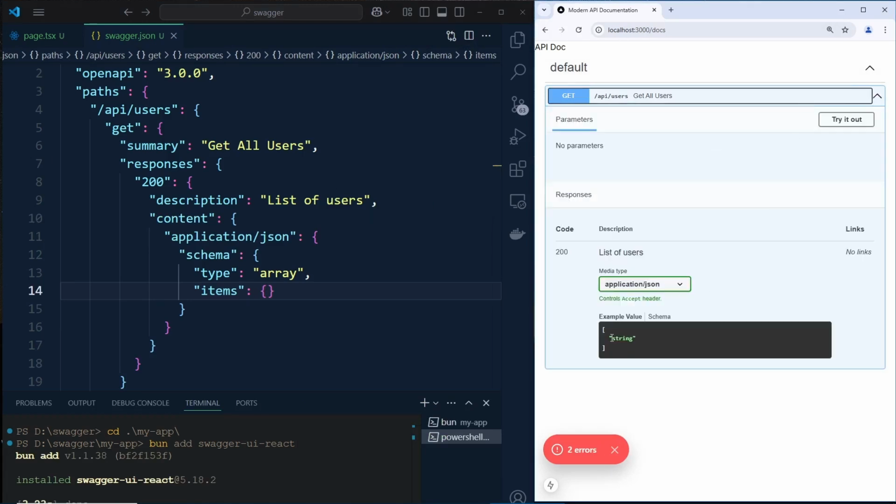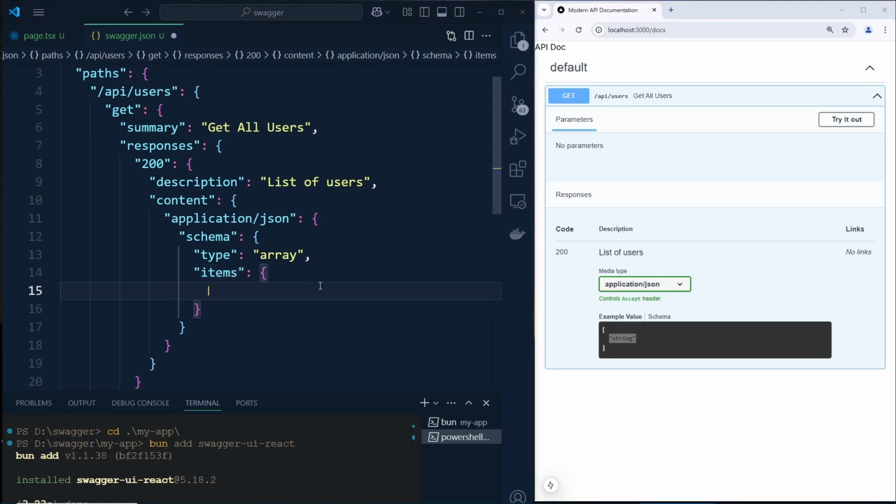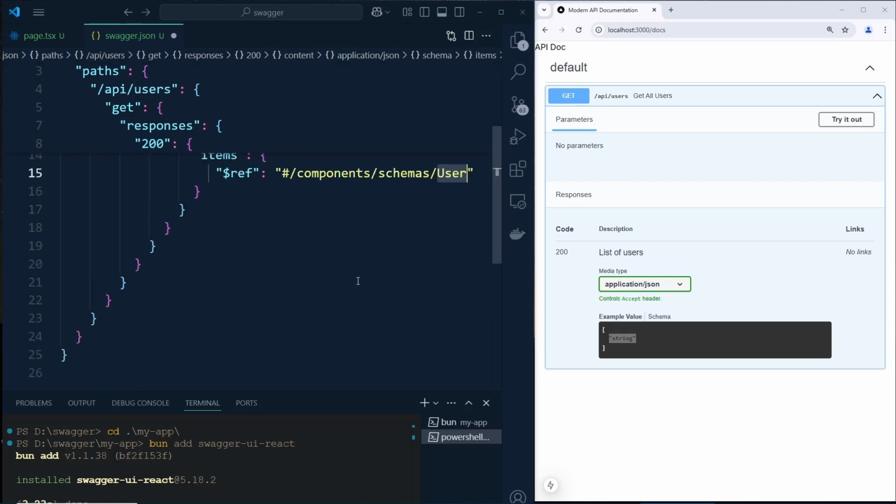There it is. As you can see, here is the string type, schema type, and we need to define here the reference. So I'm going to define the reference. Let's insert this items, and I would like to define here $ref, as you can see, and it will reference components, schemas, and user, and we need to create a component, schema, user. How can we create it? So let's go ahead and try to create it.